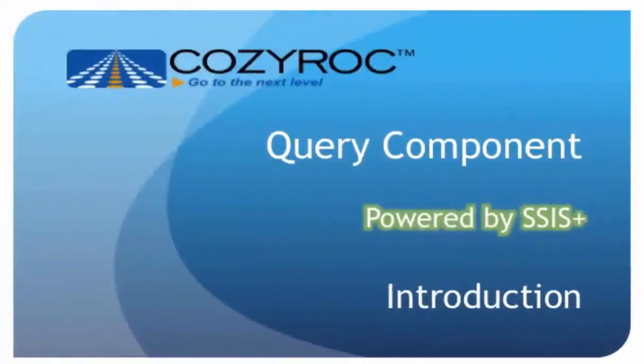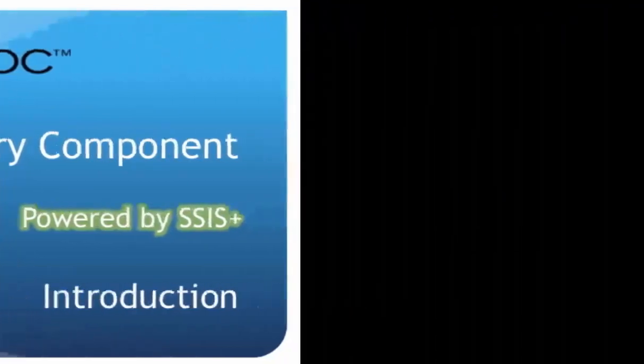www.cozyroc.com. In this video, we're going to talk about the query component, which you can use to retrieve data from a SQL database by using data flow input columns as query keys. This component comes in a package of tasks and components called SSIS Plus that complements the standard SSIS.